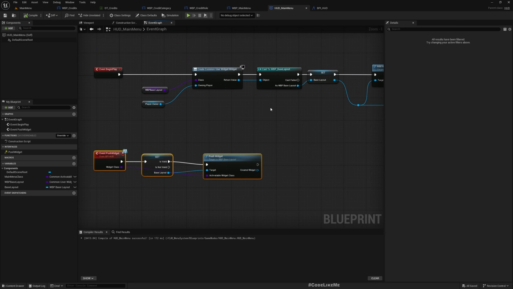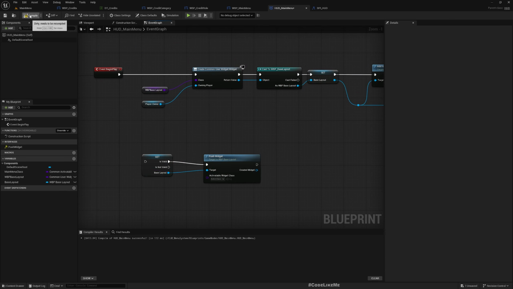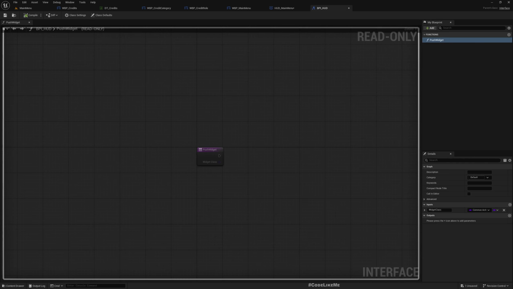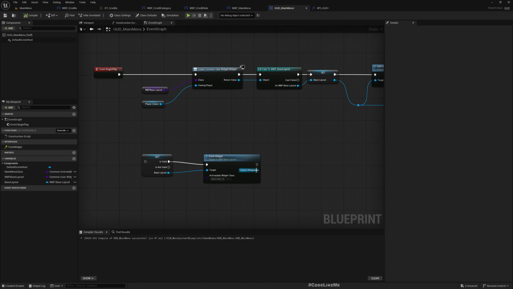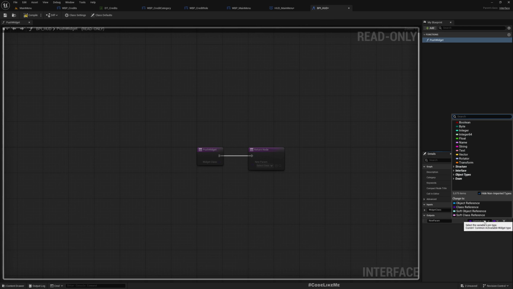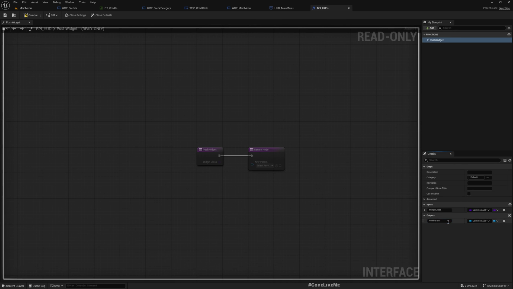Actually, we should return a value as well. So let me get a return type. What's the return type we get here? Common activatable widget object. Okay. I'll change this to object reference.